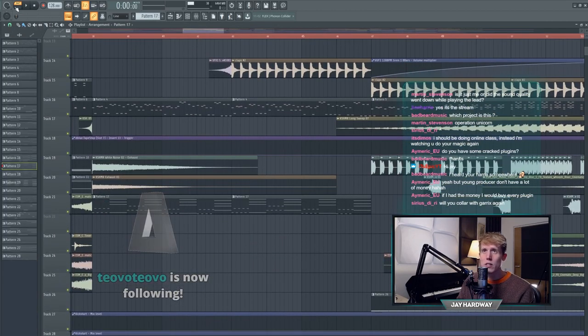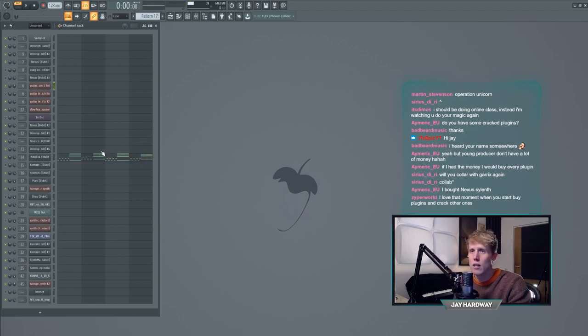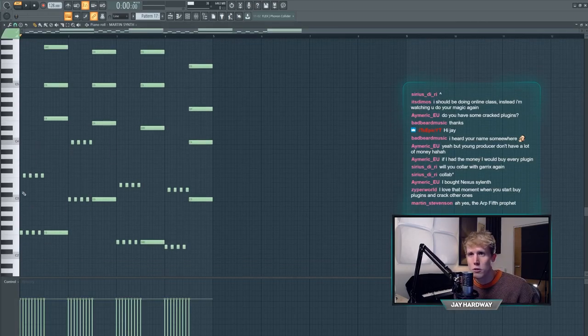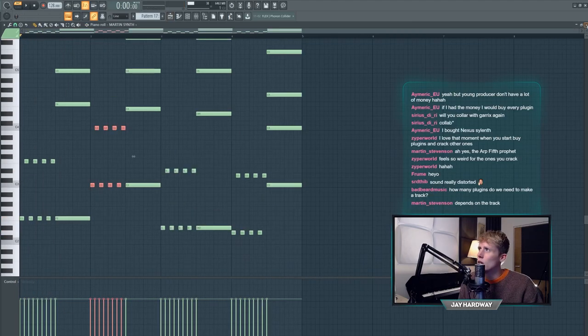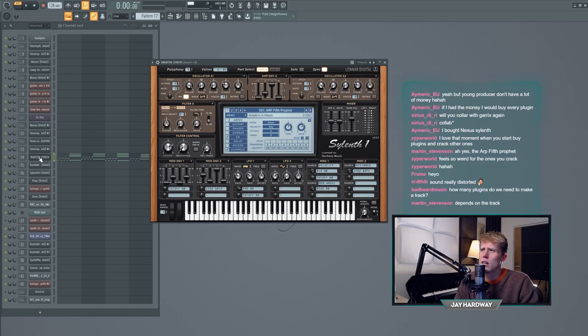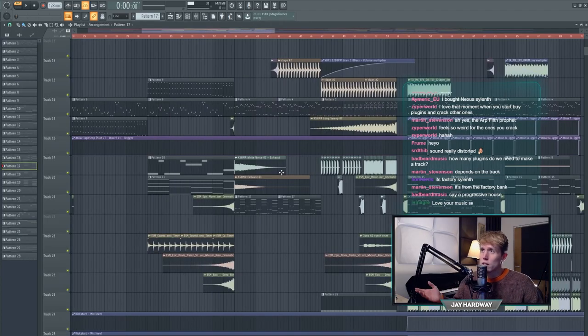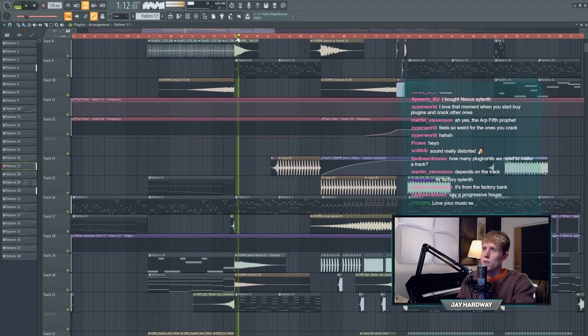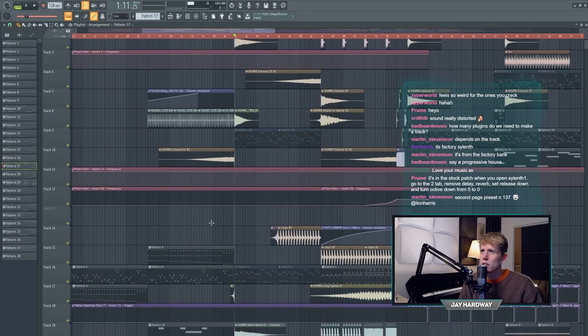Then there's this cool little thing which gives a lot of energy. I really like this sound and the way it's played - these are the chords. In the beginning I just wanted to do something a little different with just the bass notes. This synth is the Fifth Prophet - I think it's also by Vandalism. There's a Kickstart for sidechain but it's not active yet because I don't want sidechain in the break. It sounds pretty raw and cool.